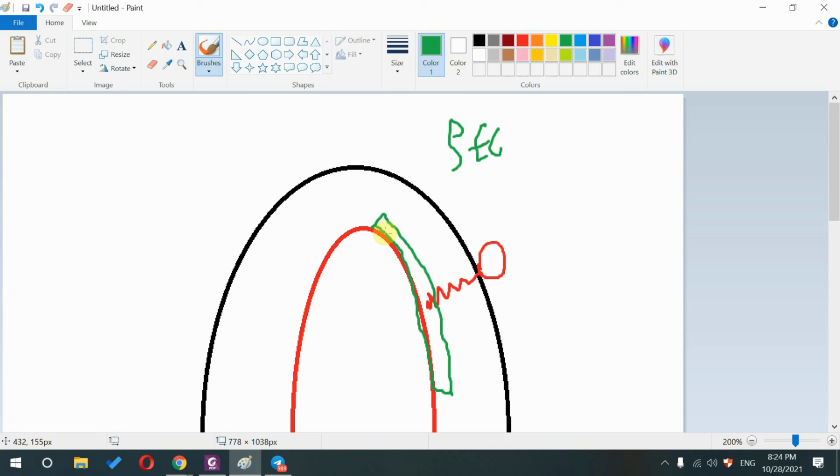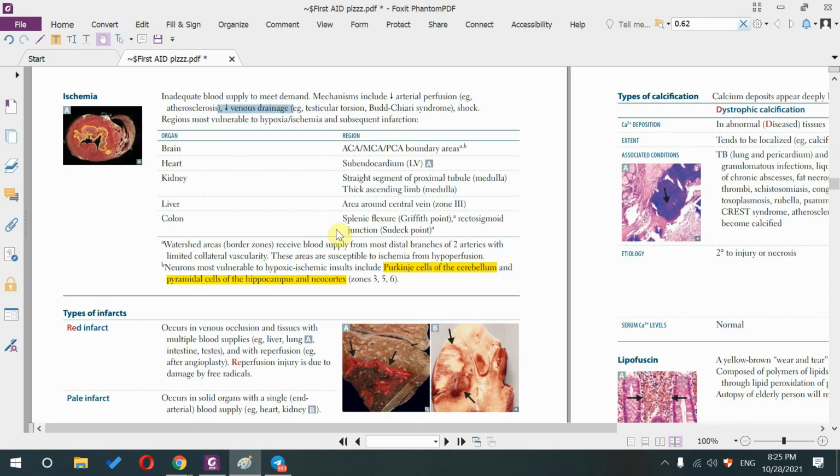So this subendocardial area is not supplied well. There's plenty of blood here, but it's not supplied by it. It's supplied by the coronary artery from the outside to the inside. So if there is any form of hypoperfusion to this coronary artery by any way, the first portion to be destroyed inside of your heart will be the subendocardial space. I hope it makes sense. Okay. So the next thing we are going to speak about, let's take a look. Yeah, so the subendocardial, and we'll speak about a specific type of MI: ST segment depression myocardial infarction, not elevation but depression. Okay, the next one will be the kidney.